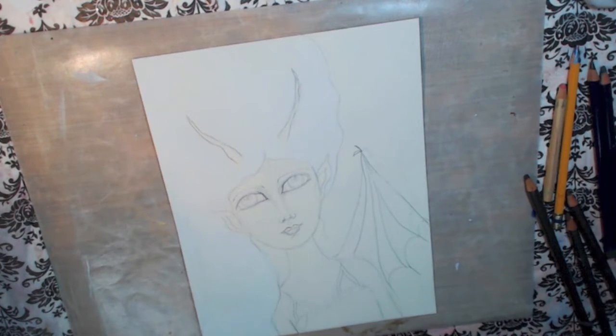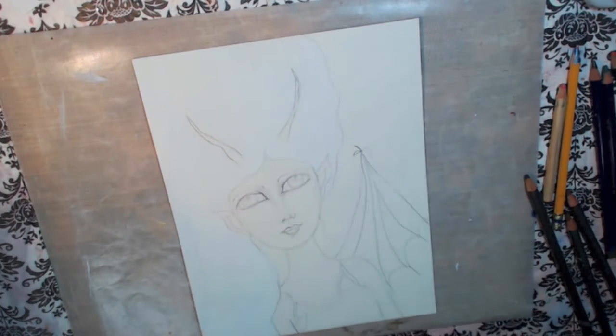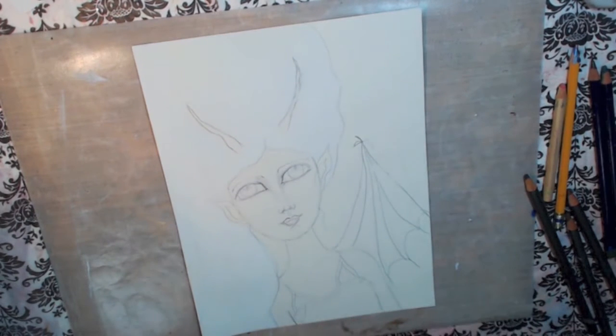I usually use the InkTense. So we're going to mix it up a little bit. We're going to use both and see how it comes, okay? So I'm going to fast forward this, and we will play together. I hope you enjoy.